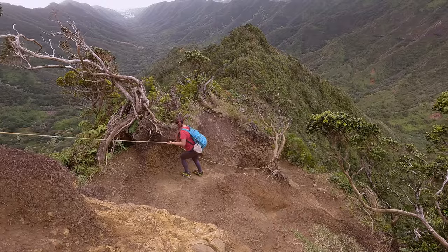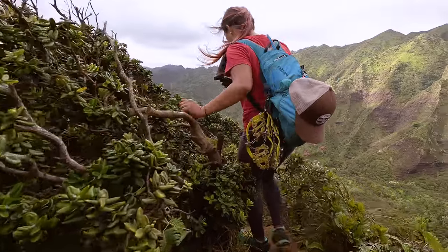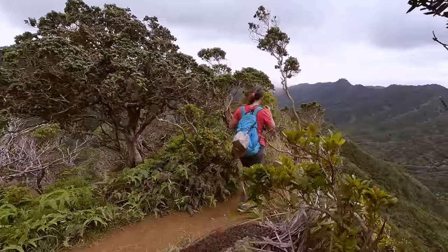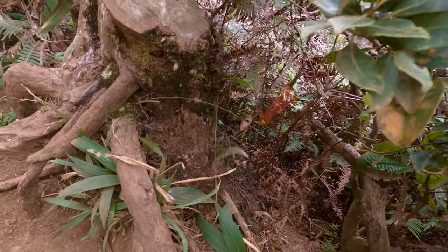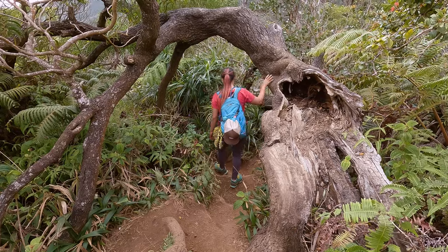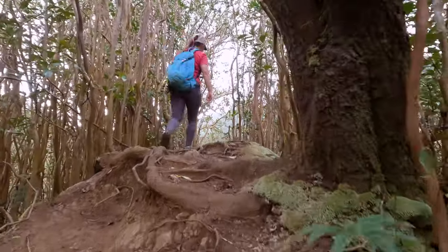The way back down can be a little deceiving — since you have a view that stretches all the way down the valley you can see the neighborhood where the trailhead is. It looks like you're really close to being done but it's going to take a while to work your way down the ridgeline, so keep that in mind as well as how much daylight you have left. It would also be a great idea to bring a flashlight or headlamp just in case it takes longer than you thought. Once you start to see these tree arches you are almost back down to flat ground, but this is also where you need to keep your eyes peeled because the trail is going to become completely covered in roots again.